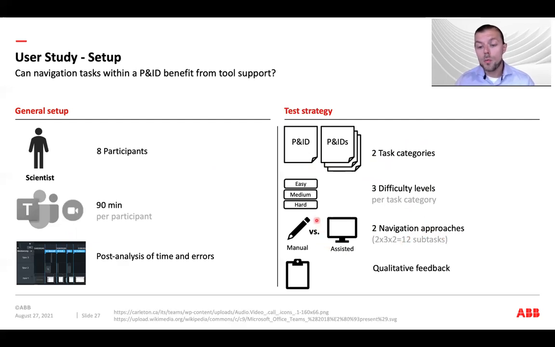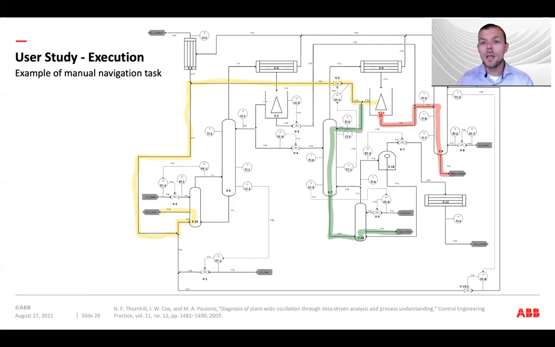They started with a PDF editor where they opened a diagram and used a virtual pencil to mark the flow paths. Afterwards, they solved the same navigation task when using the TopNav prototype. Here you see an example of a manual navigation task. The participant successfully found 3 flow paths to those off-page references and started at this element.